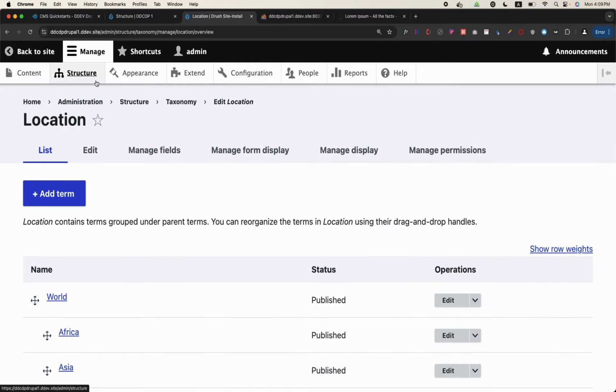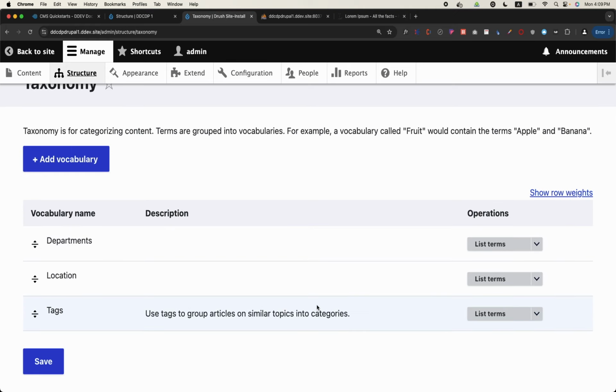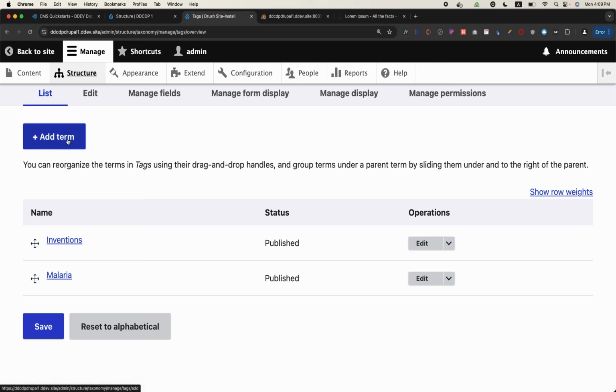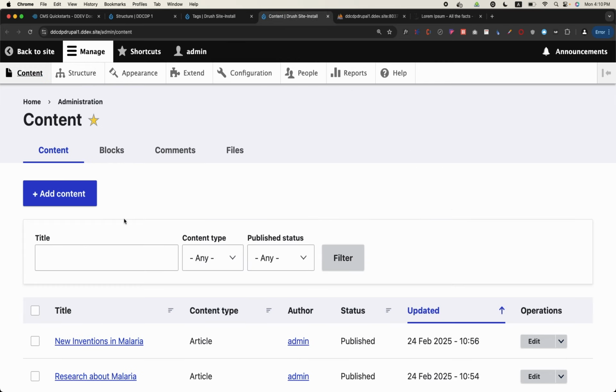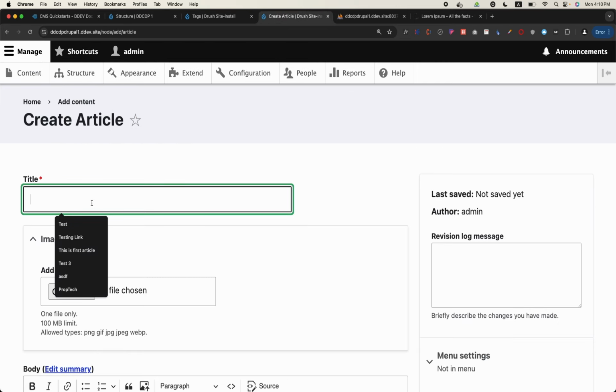Okay, so one thing you might have noted: structure, taxonomy, tags. If I come to list terms, we didn't add them from here, add terms. From here did we add it? Article content. So what can be the logic? If I add content again, for example I'm adding an article, and this is going to be influence of cancer in adults.